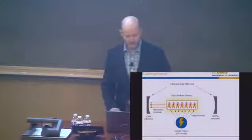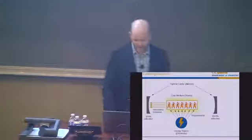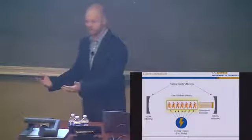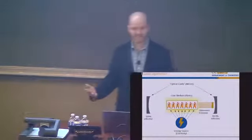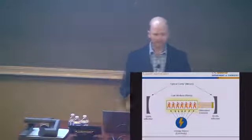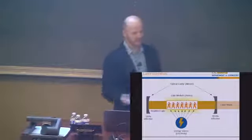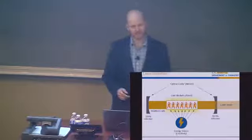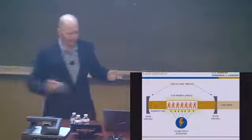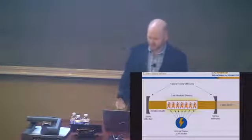Meanwhile, our energy source is regenerating these atoms back into the excited state. So we can carry on this process more and more, reflect the light back, go through, get even more photons. Now we started with one, we're up to 8. And as you can imagine, doing this over and over and over, we keep amplifying the light, making it brighter and brighter and brighter, until eventually we get a laser beam. And a little bit of that laser beam radiation leaks out one of the mirrors, and that's the beam that we see traveling across the room. And so lasers are basically amplifiers for light.